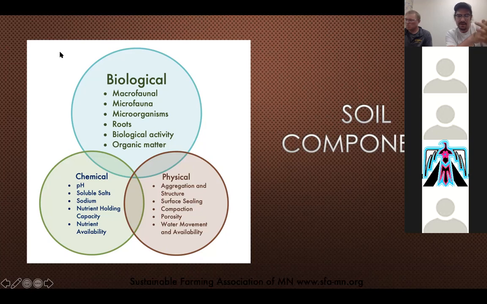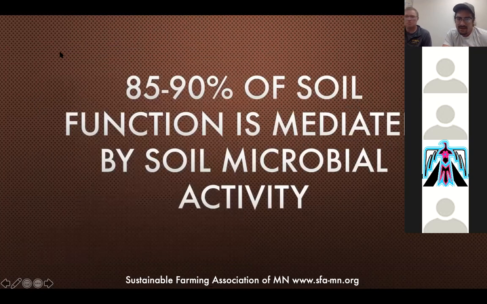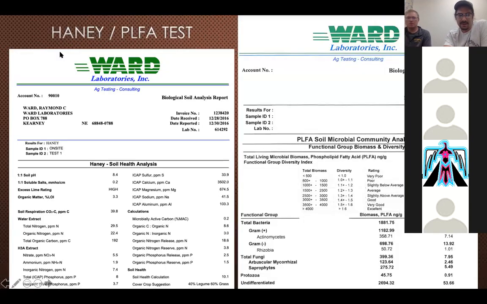You're also incorporating microorganisms. They have a symbiotic relationship. So if you're creating an environment for your microbes, then you're doing a good job. And here again, 85 to 90% of soil function is mediated by soil microbial activity. There are a lot of resources on this. If you want to go down a rabbit hole of looking into soil microbes, there are a lot of YouTube videos and books about this topic.